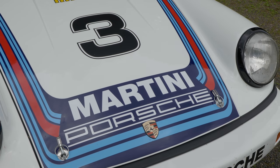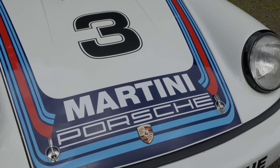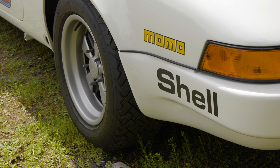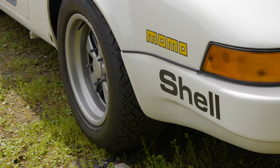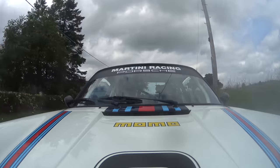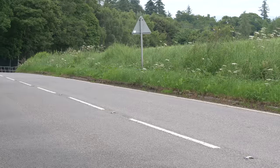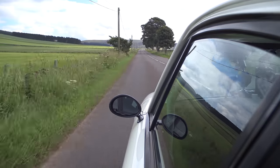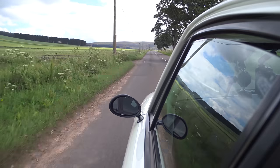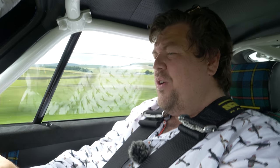And although once upon a time £135,000 would have got you into an extraordinarily nice example of a 911, it doesn't really go that far these days. I'm about to drive after this a 991.2 GT3, and those would be about 15 to 20 grand more than this. I've often extolled the virtues of older cars, which aren't really as outright fast as their modern counterparts, but just have that real involvement, that feel, that zing, that some of the modern stuff really does lack. So, let's see then, shall we, how fun this is when you're pressing on.